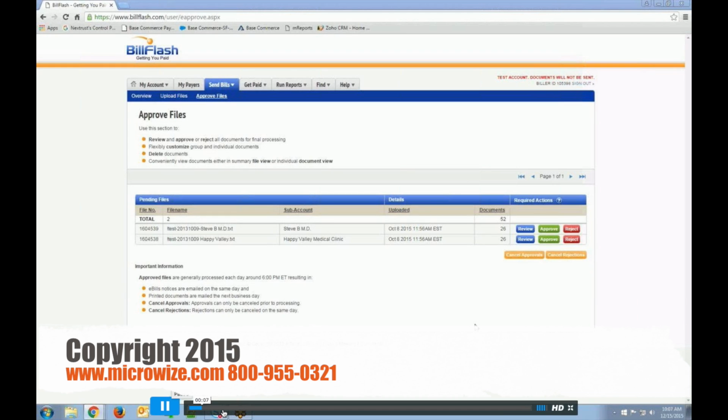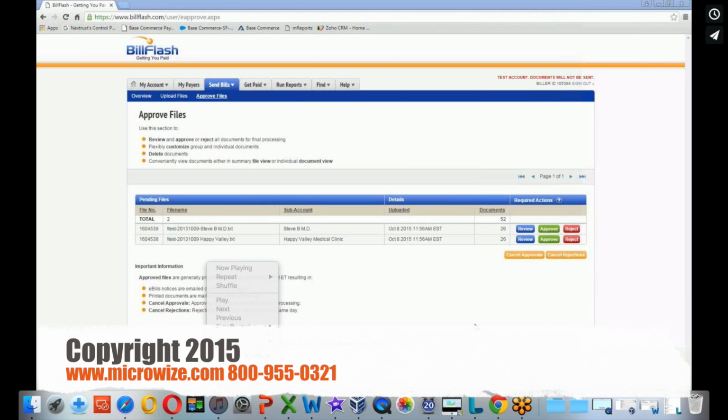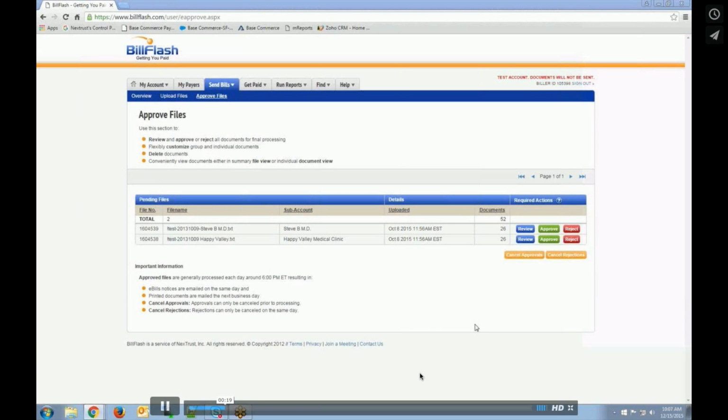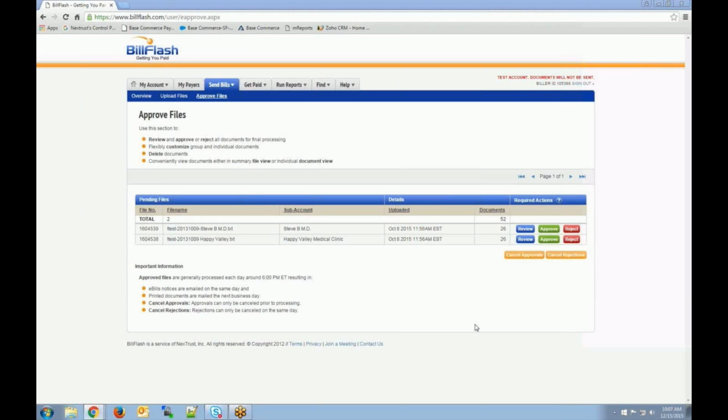Okay, so this morning we're going to go over how to add messages and change the color of any statements for patients that have a past due balance. In this case, for example, we're going to send a message for those with a past due balance of more than 90 days. And this is a good tool to use when you have accounts that are not paying and they have some old statements and we need to get their attention. So one important thing to note here is that you will need to have aging turned on within your software.